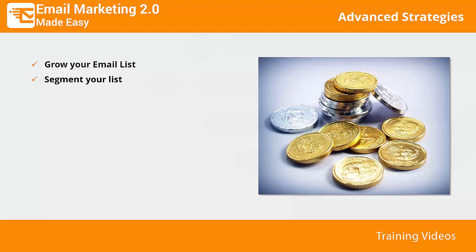Segment your list. When you segment your email list, you can speak more directly with each of your subscribers to give them what they want to receive, and in that process make them buyers. There are some effective ways to segment your email list in addition to geography, demographics, and behavioral data. You can use segmentation based on subscriber engagement to identify your most active subscribers and focus on them. Segmentation by website behavior, segmentation by where customers shop, and segmentation by form abandoners.